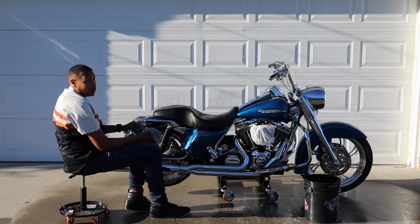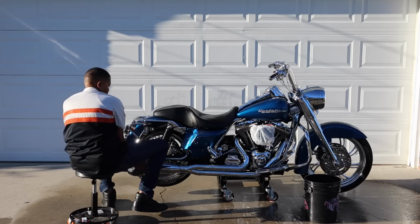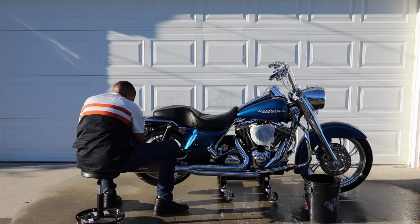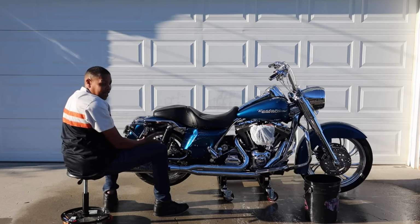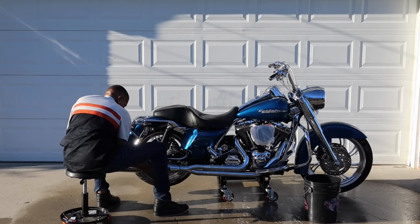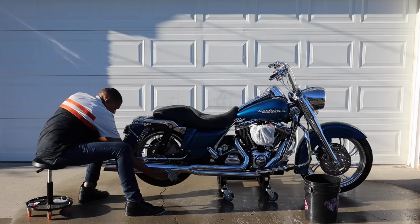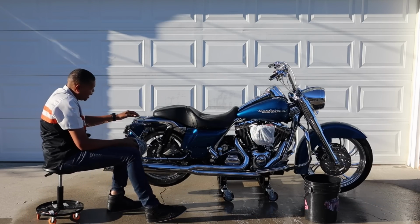This is an 05, but this is a custom, and it came with hard bags, but they weren't color-matched hard bags; they were leather hard bags, and I didn't like that. I wanted color-matched hard bags. And when I got this bike from my uncle, he already had that done that way. I have a chopped tour pack with it too.